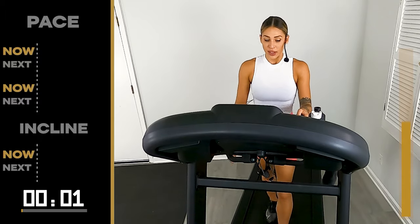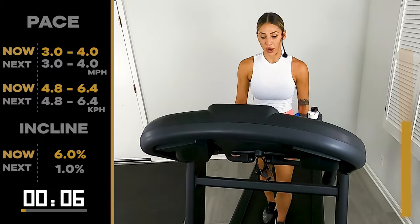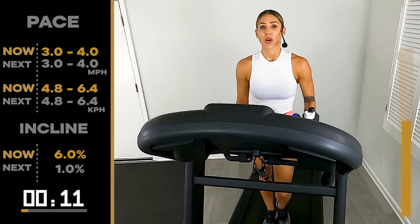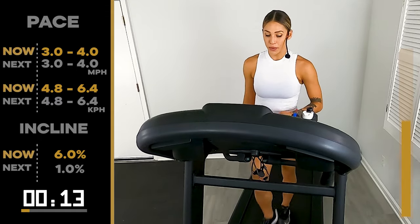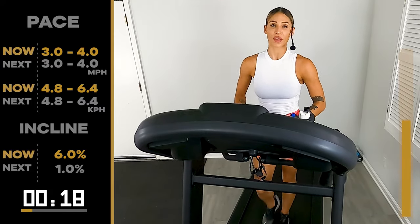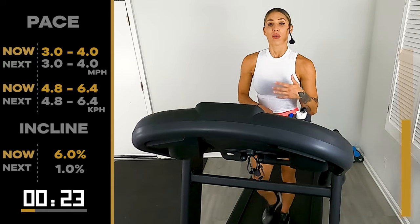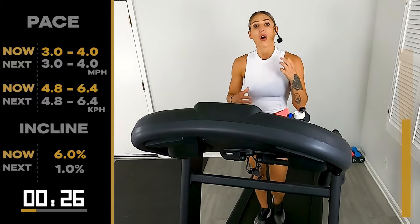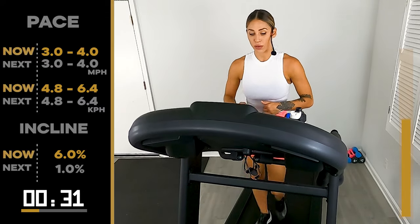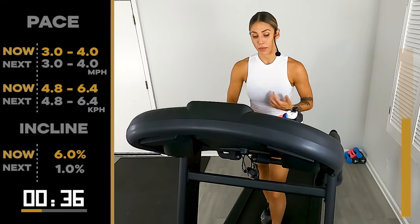5, 4, 3, 2, take it down. 3.0, 4.0, 6 on that incline. No hands on the handlebars. 2 minutes right here. Let's work it out. After a while, when I walk, maybe it's just my walking form, I start really feeling it in my inner thighs, my hip flexors. When you're walking on a hill, I'm always thinking about my form, right? Squeezing my glutes, squeezing my core. Mind to the muscle.